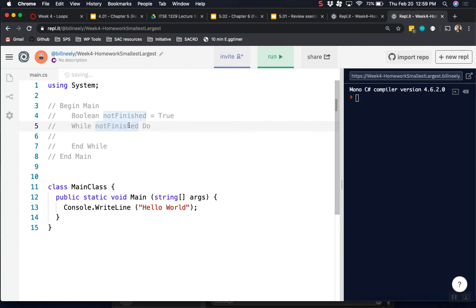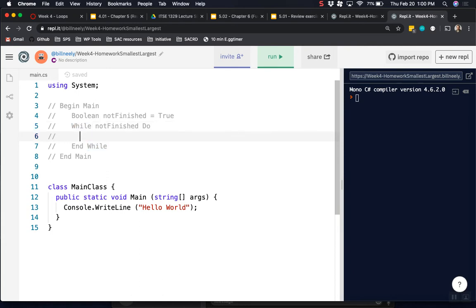Because I want to make sure that I execute the loop at least one time. So I'm going to do while not finished equals true. So while not finished, as long as that not finished is true, then I'm going to keep doing my loop. So I have to prime that loop, declaring the variable not finished and initializing it to true to make sure that my loop runs at least once. So this line here, line 4 in my pseudocode, is called priming the loop, kind of like priming a car to make sure it runs, right?